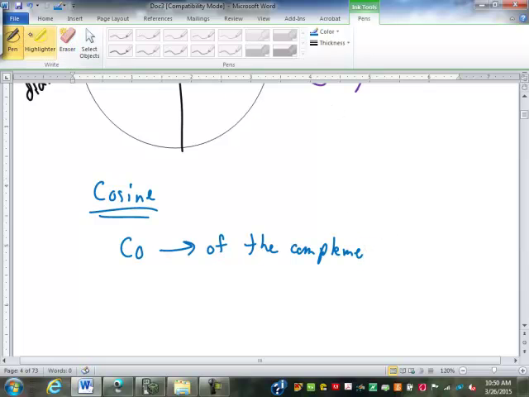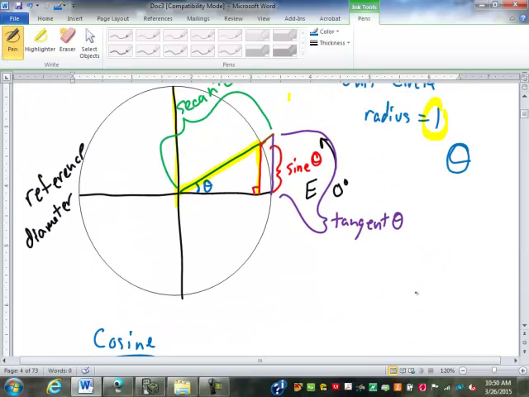No, mathematically speaking, a complement is what? There you go. Adds to 90 degrees. So, if we look back at our picture up here, where's the complement of theta going to be? This angle right here is its complement, isn't it? So when we do the cosine, we're looking at its complementary angle. That red mark right here is the angle that's complementary to theta.